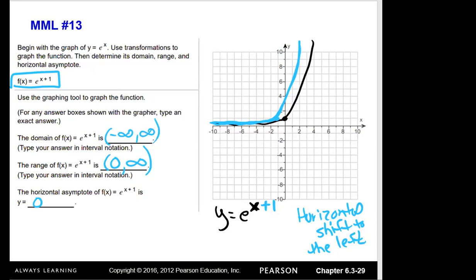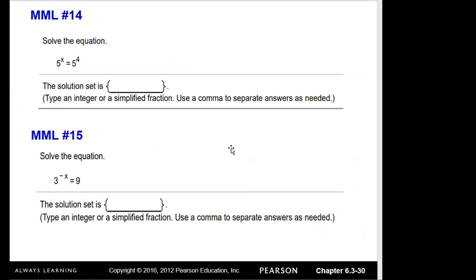All right, so then we went to solving exponential equations, and these are always fun to do. The concept that you needed was, and I can't remember what letters they used, but I always say if x to the a equals x to the b, then your a has to equal your b. You just drop the bases. If the bases are the same, you can just drop them. And that means the exponents are the same. They're equal to each other.